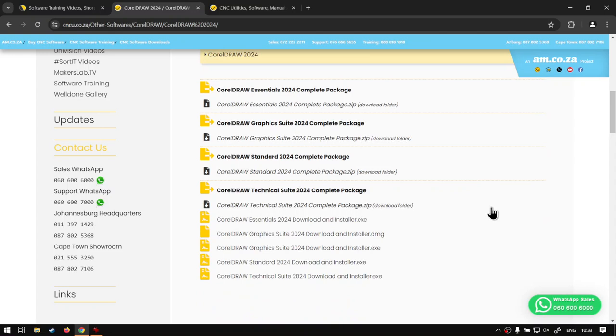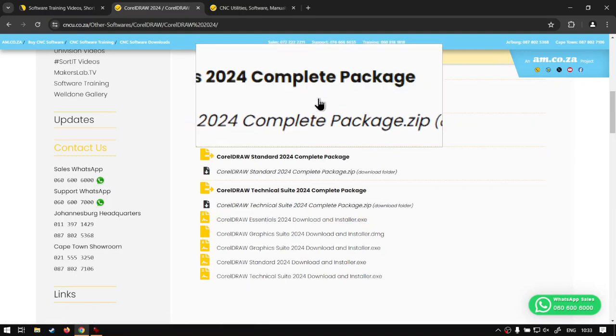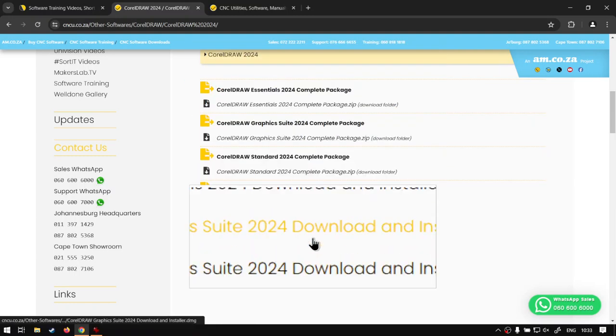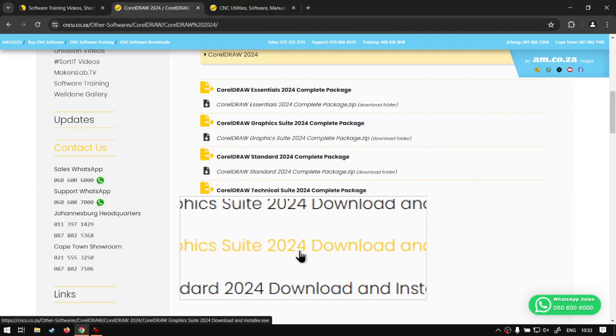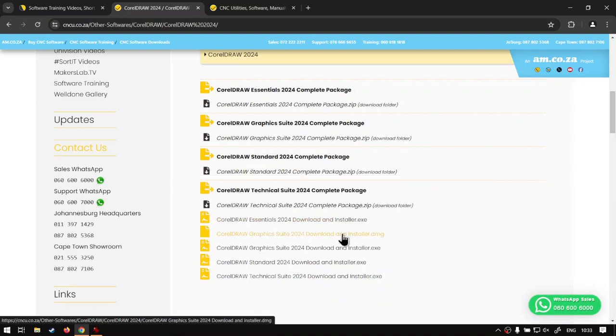Now you might also notice we have 2 different options here. We've got the complete package, and then we have download and install under that. So I'll just zoom in so you can see. Behind the name itself, it will say complete package, and at the bottom, it will be download and install. The main difference is the complete package is going to be a large file, and it's also ideal for modern systems. So if you're running a modern computer, then I would recommend using this one.